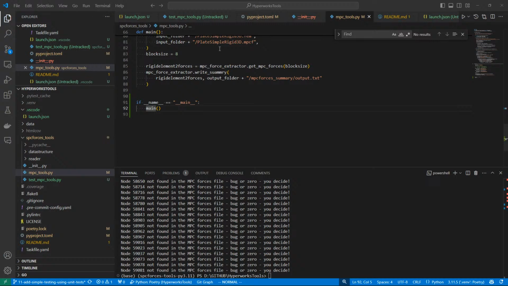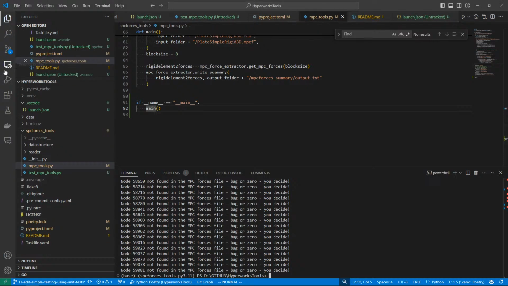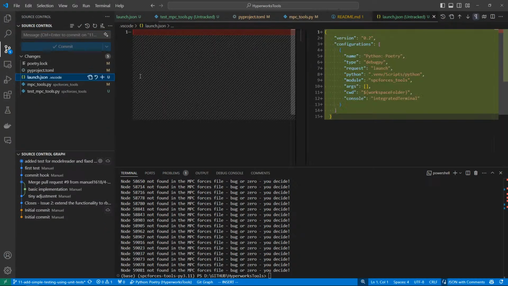So if we would have a launch JSON, which we have, I'm still worried about this module thing.